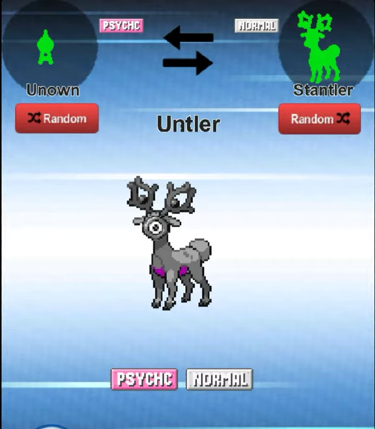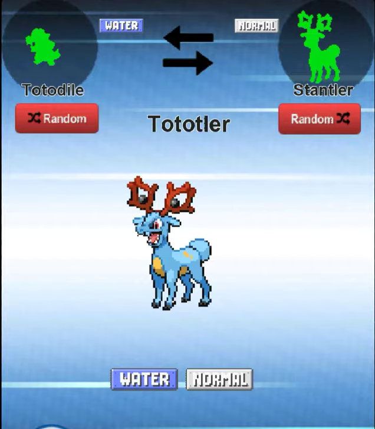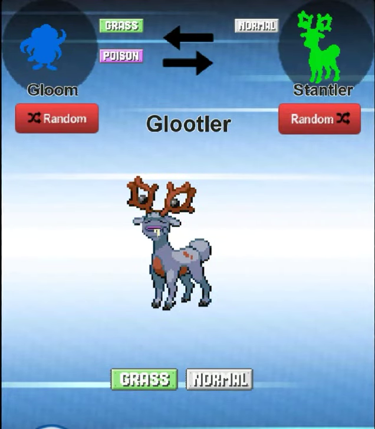We have the Unknown fusion here. I just thought, like, the Unknown on most Pokemon is just a single eyeball literally on all these Pokemon. But it's black, gray, with a little bit of purple there. The normal psychic here. And then I randomized it and Totodile came up and I was like, "Oh my god, that's so cute." We got the water normal. It looks super cute, Totodile's face on there.